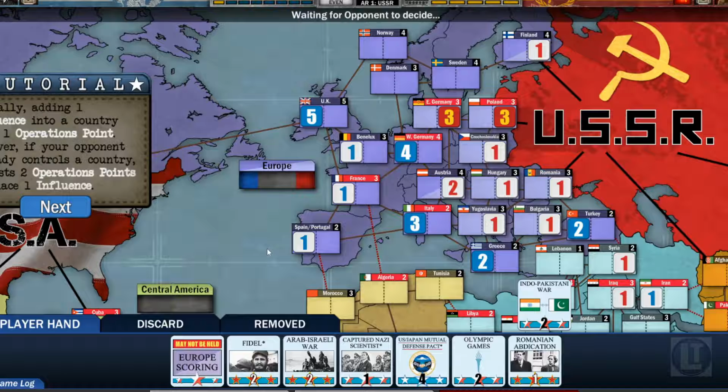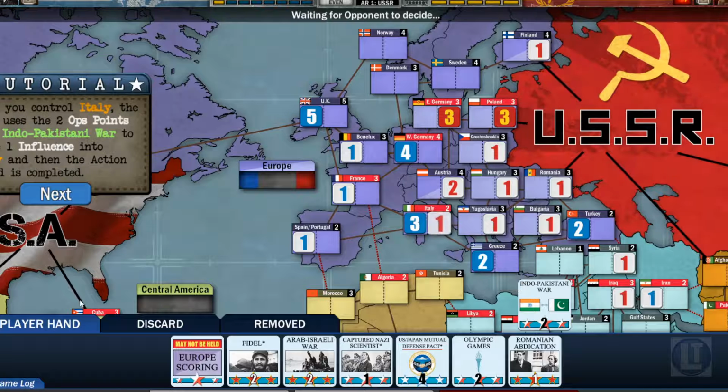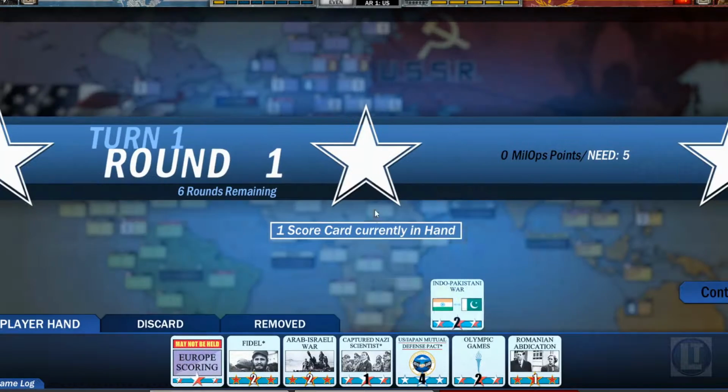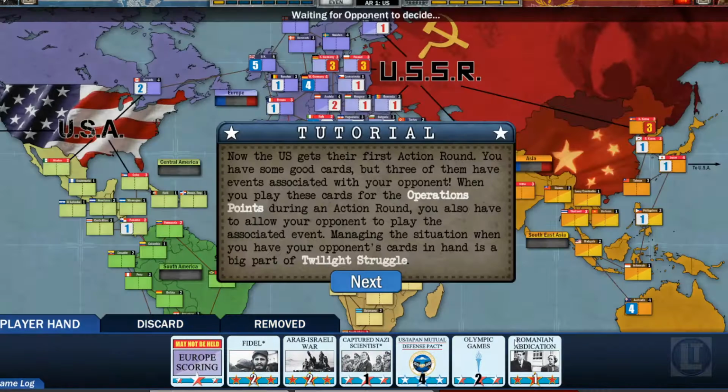So normally, placing an influence, you can place 1 influence per operations point that you spend. However, if you're playing it into a country that your opponent controls, it costs 2 operations points to place that 1 influence. So in other words, if the USSR plays into Italy, both of the operations points that are provided by the Indo-Pakistani War are used up entirely to place the 1 influence into Italy, and then that's the end of the action round. And in this case, it didn't even switch control or break my control of Italy because I still have 2 more influence than the USSR. And so because this card was used for the operations points, it goes onto the discard pile and can be reshuffled in.